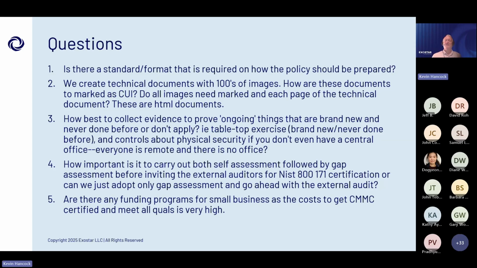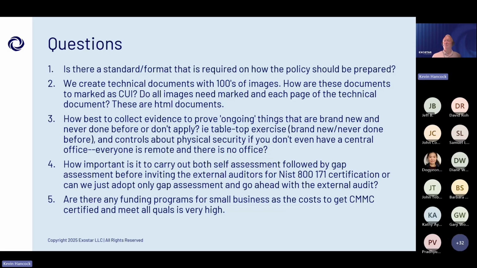So number one, is there a standard format that is required on how the policy should be prepared? There really isn't any guide that says it must be in this particular format. What I would highly encourage you to do is clearly label which control this statement or this policy is addressing, especially if you use policies for multiple kinds of requirements.